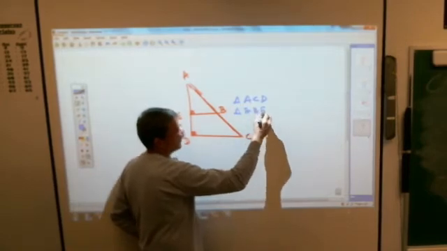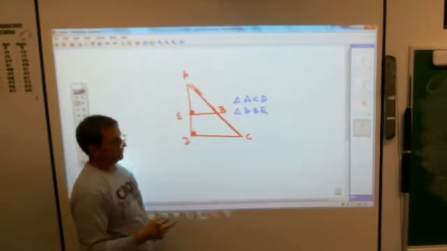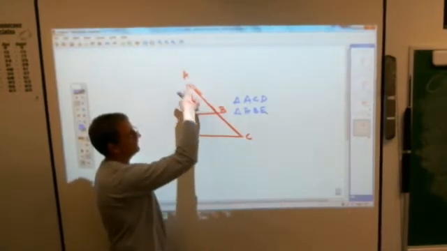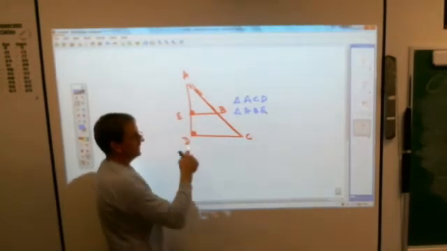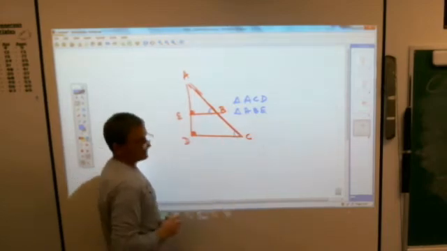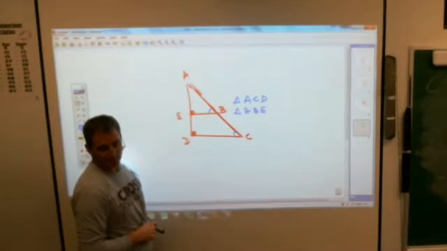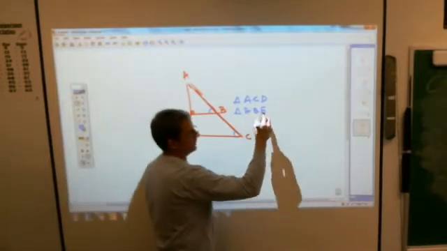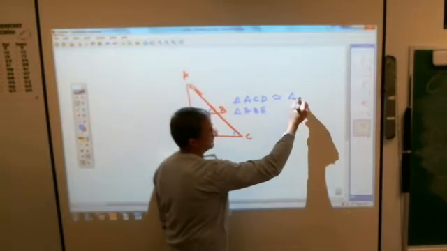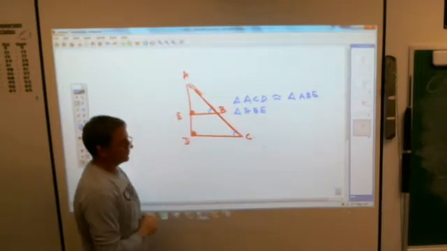What do I know about those triangles? Now, notice that they both have a right angle. They both have angle A in common. And because this and this are the same, and the same angle here, that means angle B and angle C are the same. Which means, what do I know about those 2 triangles, Olivia? Proportional. Yeah, they're proportional, or we call them similar, which I think we use this little sign here, which means their sides are going to be proportional.